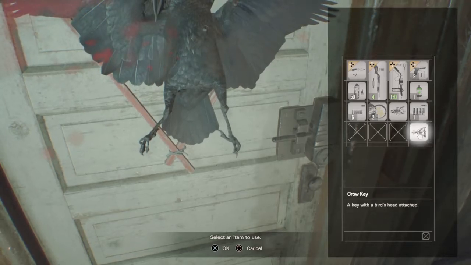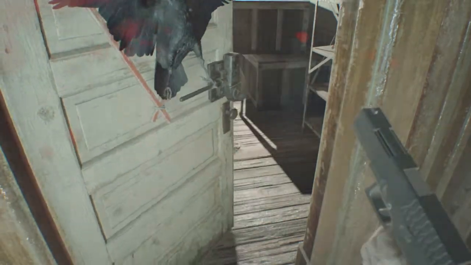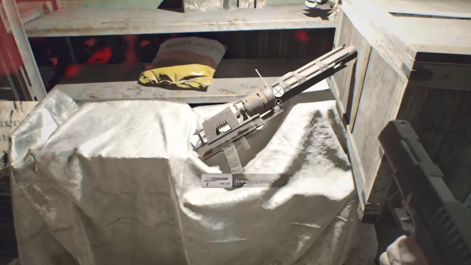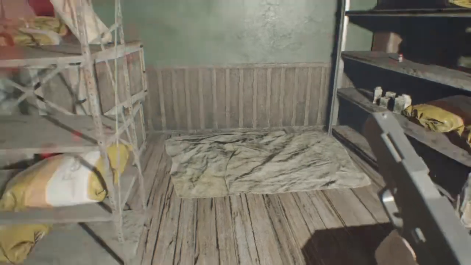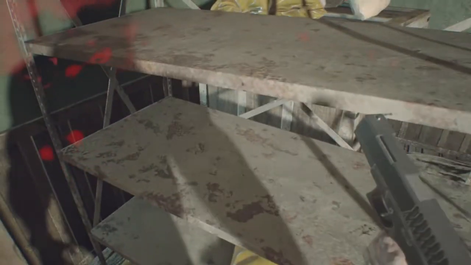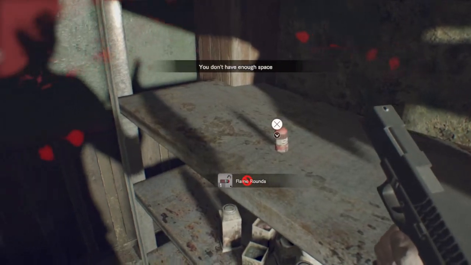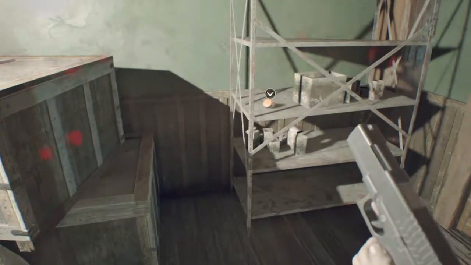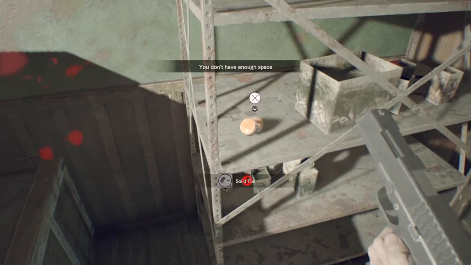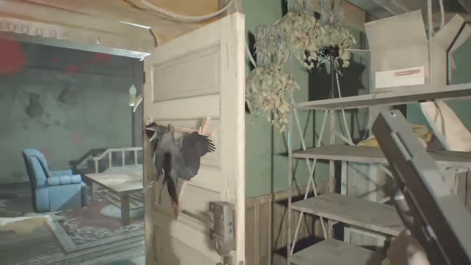Moment of truth, guys. Time to see what's behind door number 7. And... watch this, guys. It's a grenade launcher. Oh my god. Gunpowder. What is this? Flame rounds. But I don't have enough space. Wow. Solid fuel. Wow, okay, so there's some goodies in here.